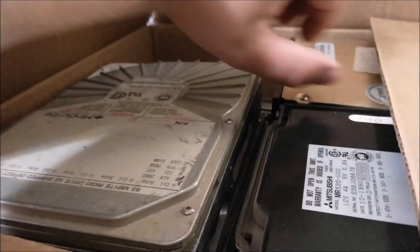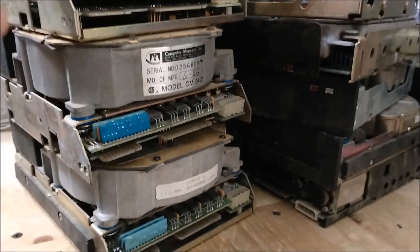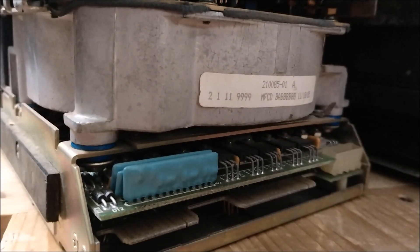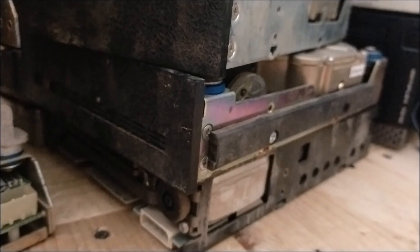Here is the second container for this video. Just have a glance inside - a 3000 series, another Mitsubishi, another Mini Scribe, ST-151 of course. Three CMIs: two of them are 6426 and 6426S; the last one is probably a 6426 or 6640 - definitely a 6000 series. We got an NEC D5655, some Mini Scribes including voice coil ones, ST-151, HH725B, HH825, and another Mitsubishi. Let's see if any of these work.